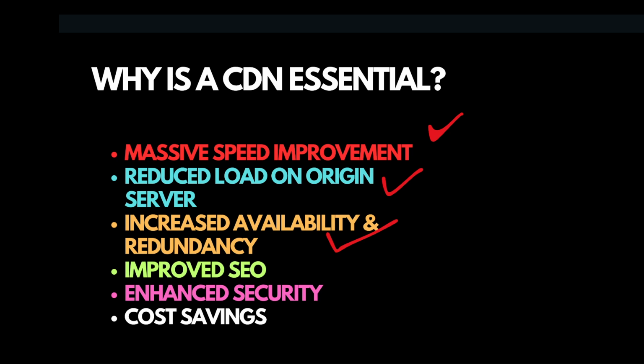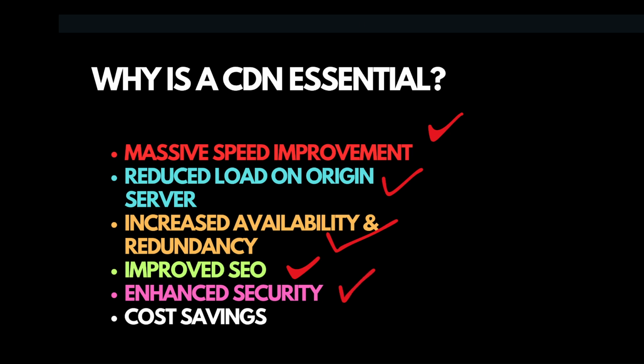Even if one CDN edge location has an issue, traffic can be routed to another nearby location. Number 4, improved SEO, or search engine optimization. Search engines like Google factor page load speed into their ranking algorithms. A faster website boosted by a CDN can lead to a better search engine ranking.